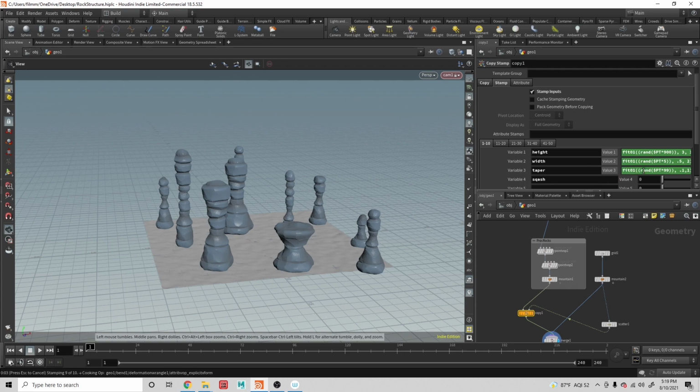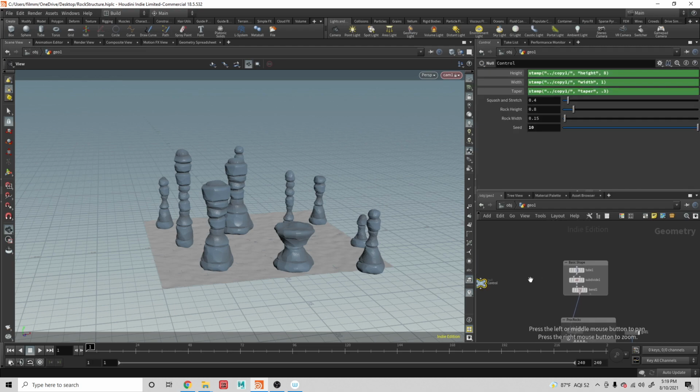I'm just going to copy all of this. And let's do a different seed value there. Squash. And then let's go back up here.